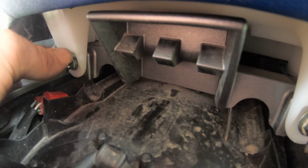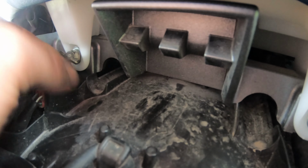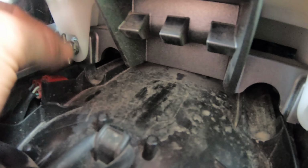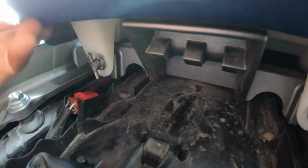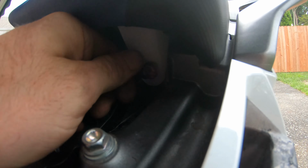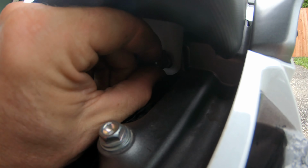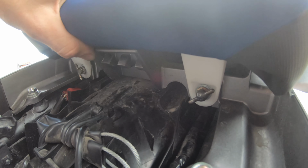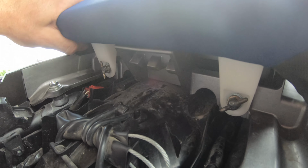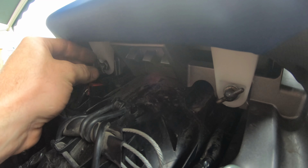I guess it's a little tight to get in here. Let's see if this works though. Oh, is my T gonna hit the plastic? No, but that's bottomed out right now completely, and it's still loose. Let's hit the other side. What's going on here? Can always hit it with some pliers, you know, my Leatherman I always have on there, but yeah, that'll work. It's still loose on the other side. Not sure why that is, because it's definitely tight.